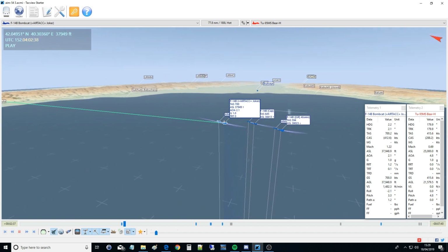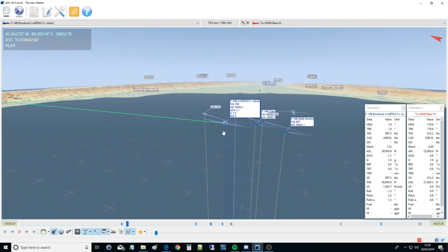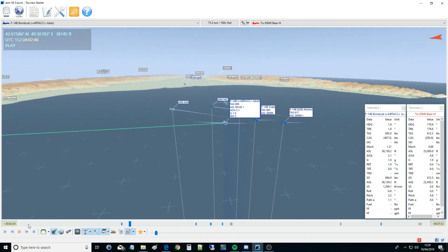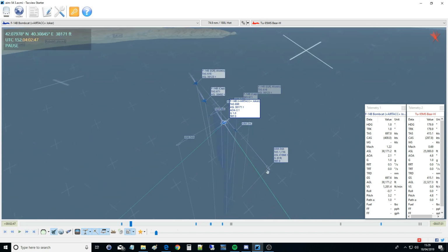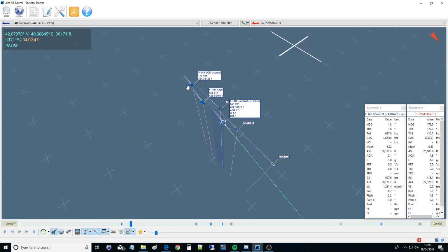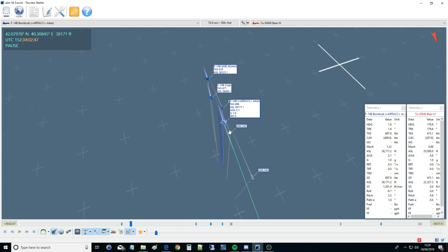Okay, so what we're looking at is the different profiles the missiles will follow if they're programmed differently, and the different speeds. I guess that's all we can look at today, really. So let's stop it there and have a quick look. So this guy is 1700, 15, 1600, and 16. So that's interesting. Even though this guy here was going 50 knots slower than me, his missile has already caught my missile up. So this is the C, this is the Mark 60, this is the Mark 47A.